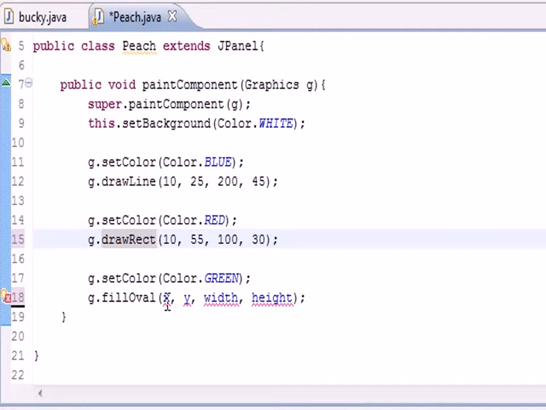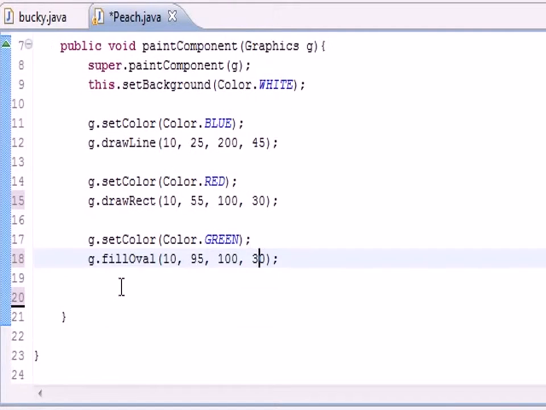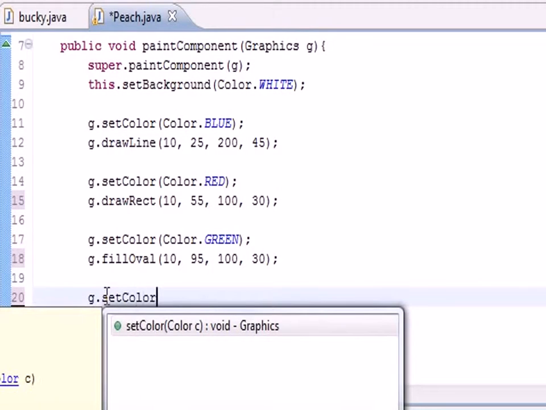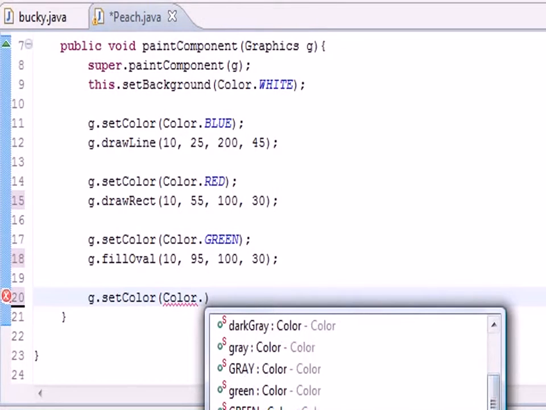Now you know that in order to draw a line, you need 2 points on the screen. This first x and y is going to be the coordinates for the first point. This second x and y is going to be the coordinates for your second point, and Java will automatically draw a line from point A to point B. So let's put 10, 25 for the first point, which should be 10 over, 25 down. And for our second point, let's put something like 2, 45. So it's going to be a downhill line. It'll look something like this. And now we got a line on our screen.